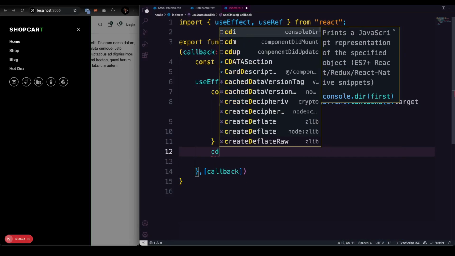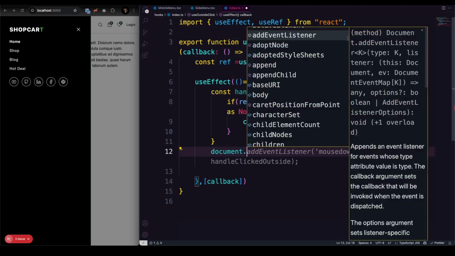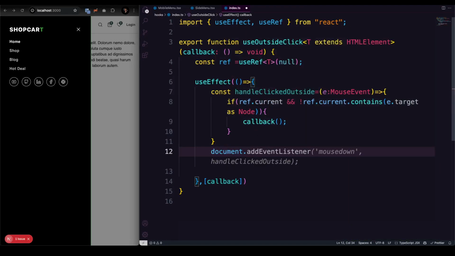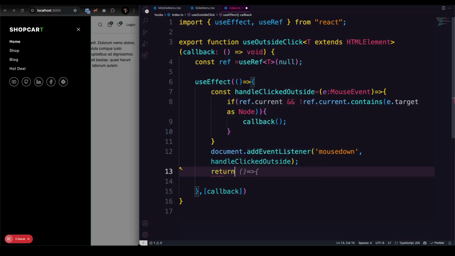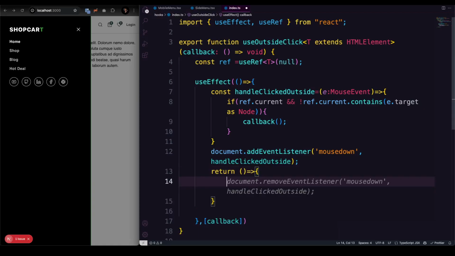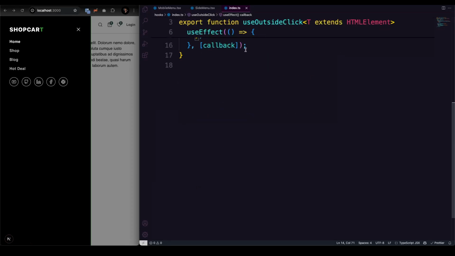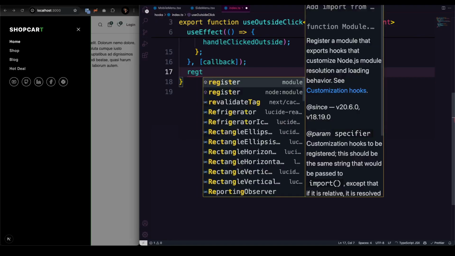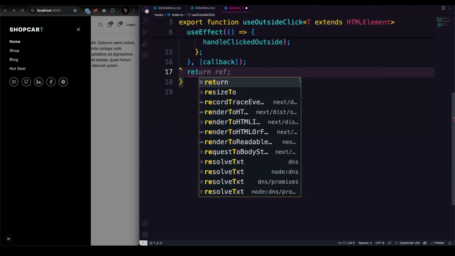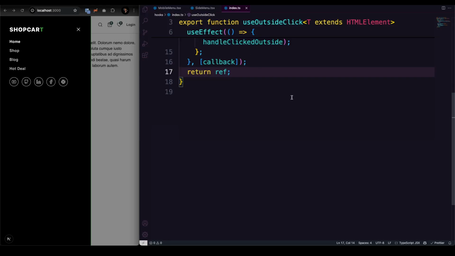So let's say it should be document.addEventListener, and in the event listener there should be mousedown, which should be passing that handleClickOutside, and we need to also return that callback, otherwise it will differentiate independently, like calling it all together. And also we need to remove the event listener, which should be handleClickOutside, after passing that initial value. And everything I'm going to return here. So return the reference which we created, we're going to return it here.